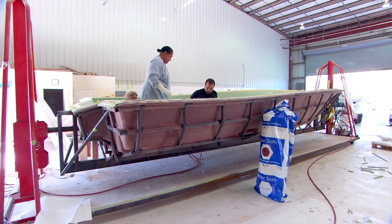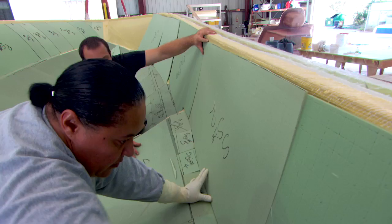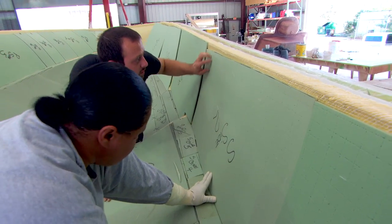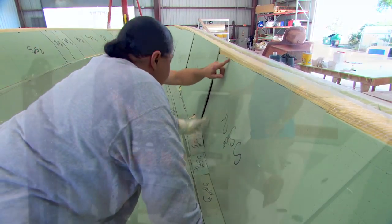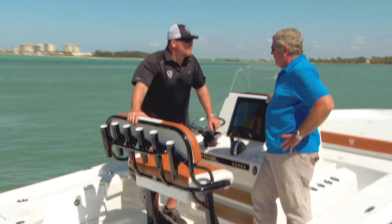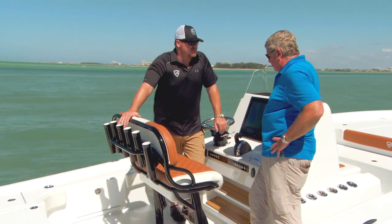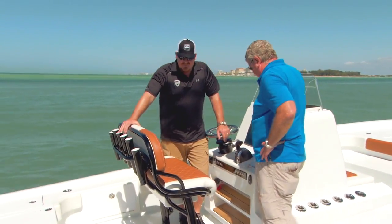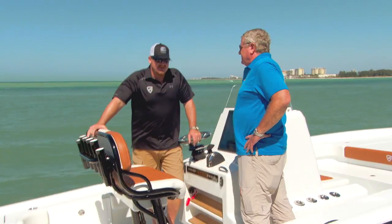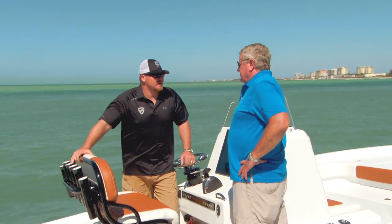While many boast hand-laid hulls, it's only when that technique is carefully executed by experienced layup professionals that bragging rights are in order. This boat is built out of 100% vinyl ester resins, 100% composite core material. So the bottom and the sides of the boat are cored. We vacuum bag and resin infuse the hull and the deck. It's just the highest tech way of building boats today.